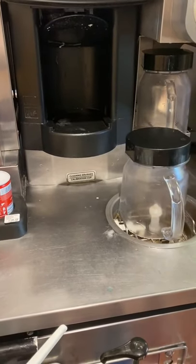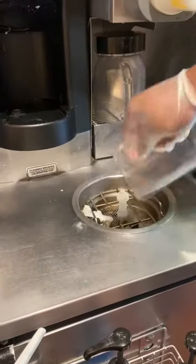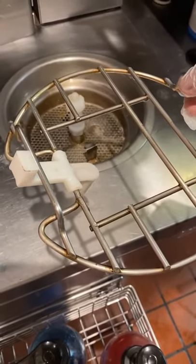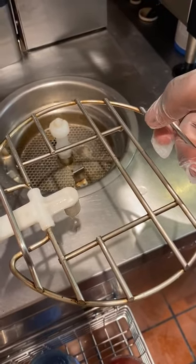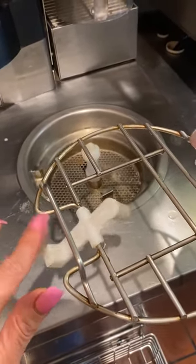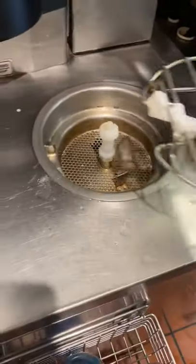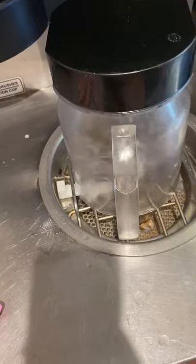Now let's show you how the cleaning station works. Pick up the pitcher and pull out the first silver cage part. That part has a white piece hanging on it that is magnetic — that is how the machine knows when you stick the pitcher in. It makes a lever go down, which releases the water to fly up into the pitcher. It's very important to keep this clean and not accidentally hit it or you will spray water throughout the restaurant. Inside there's a little drain where all the excess mix and water drains out so the pitcher stays clean for each type of drink.